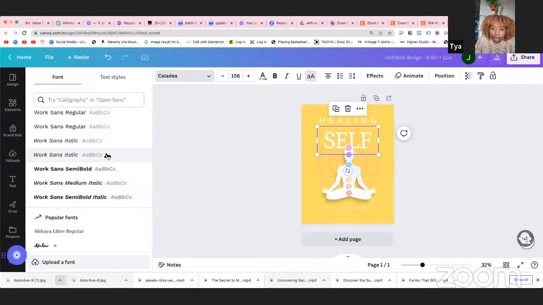Now, say we have our cover page. We like how that looks. You can choose any font you like, if you want to change it. But say we like how the font looks. What we're going to do next is add an additional page, and we go up there, right there at the top of the page. In the upper right-hand corner, you'll see a little plus. Can you click that for me?